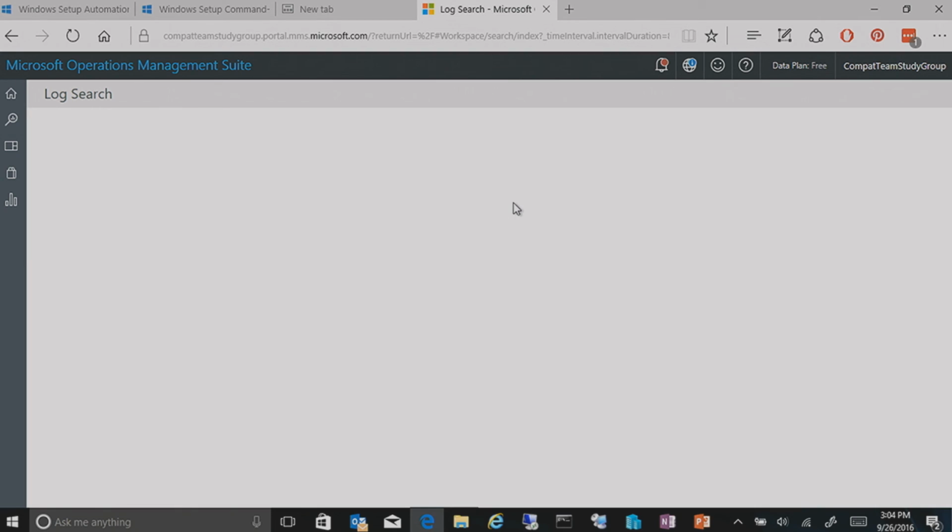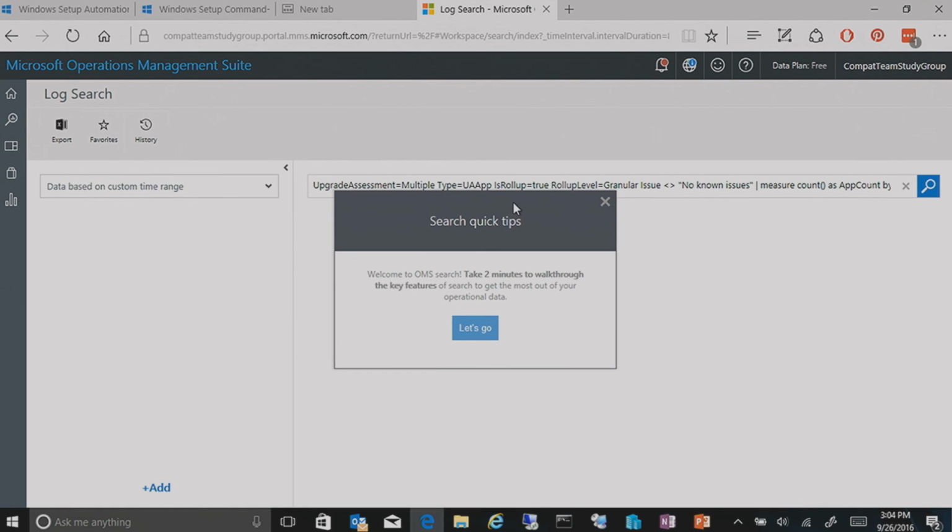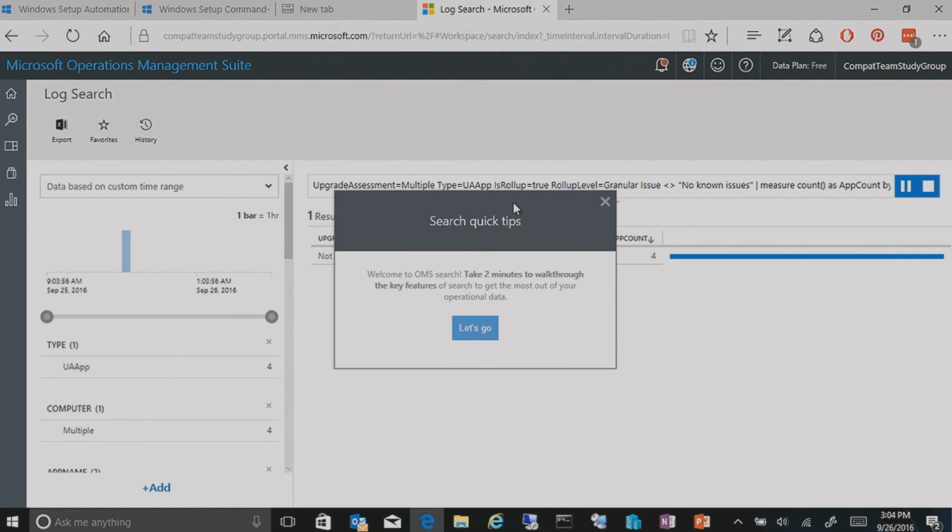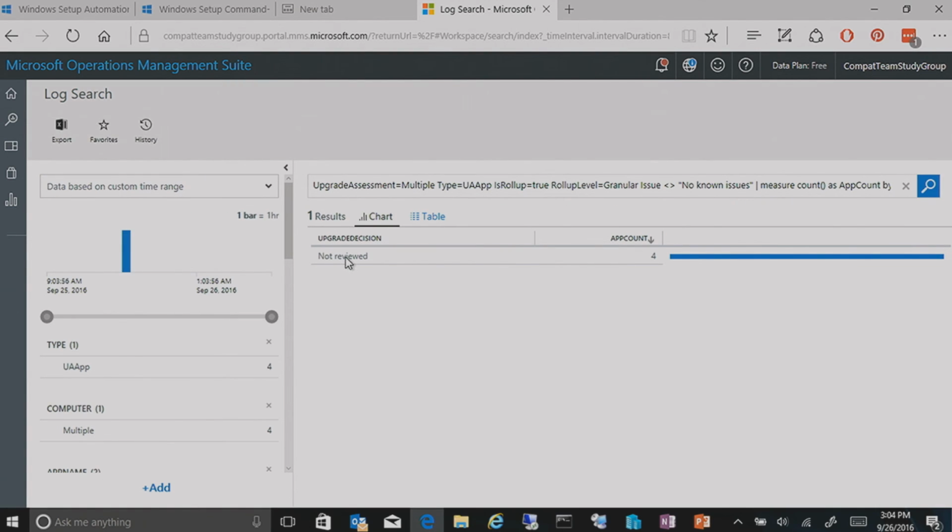Applications with fixes available. I need to drill into those. Maybe I need to deploy updates for those applications in order to address those issues. So we're trying to provide actionable information as much as we can to show you the issues within your environment that we know about. Now we're working on combining that information with another source of data as well.